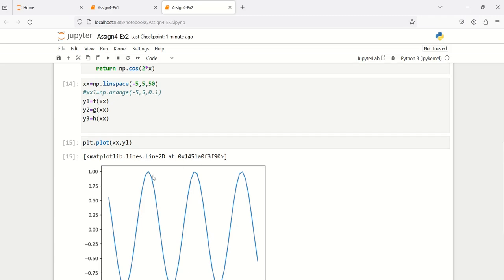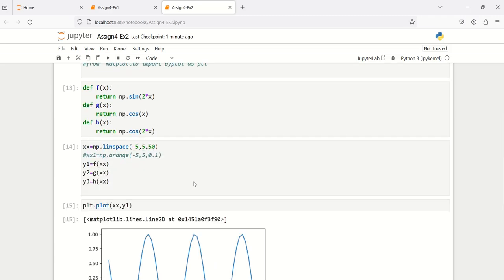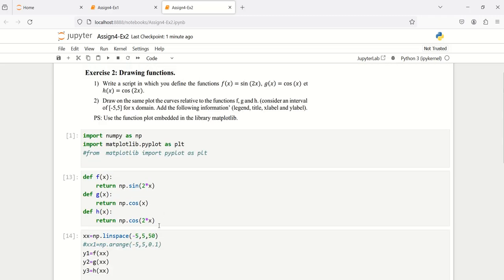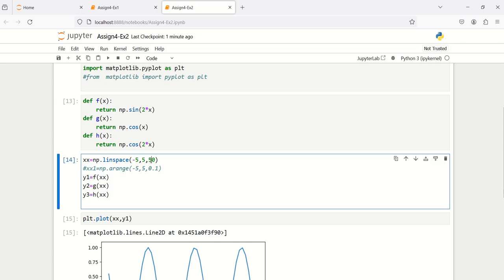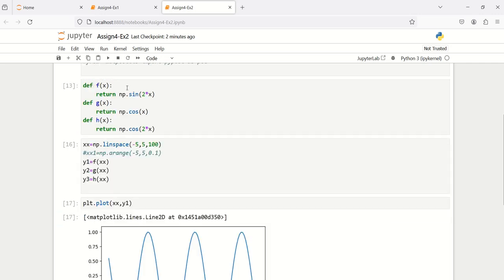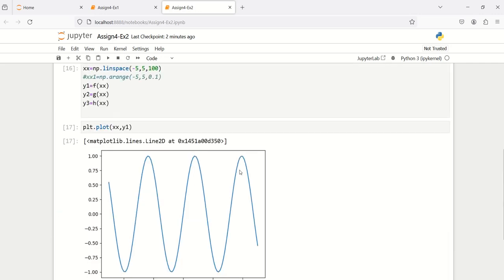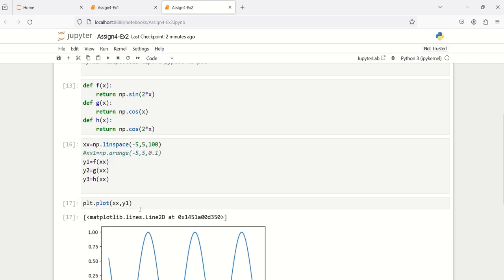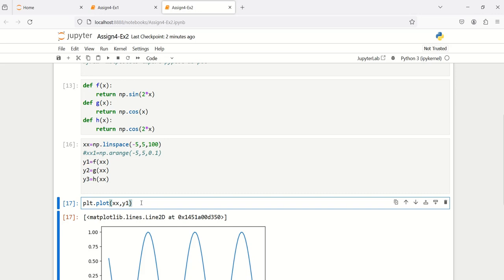As you see, it is not really smooth. If you add more points, it will become smoother. For example, 100. So in that case, you will have a smoother result. So you can plot x and y1 at the same time.